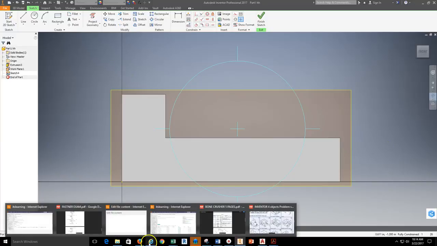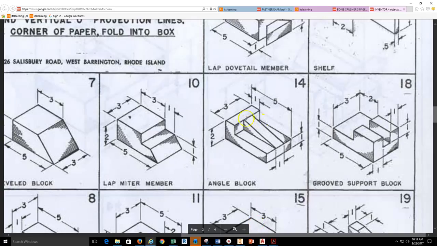and I can now start drawing in the geometry that I need to create that slope. So the geometry is going to run from the top, and it's going to run down to this front edge, and then I just need to be able to close in that entire loop.